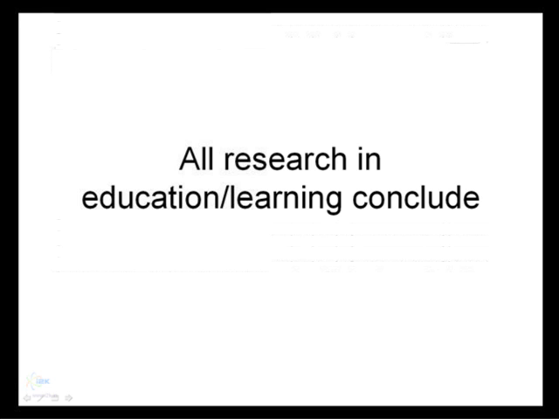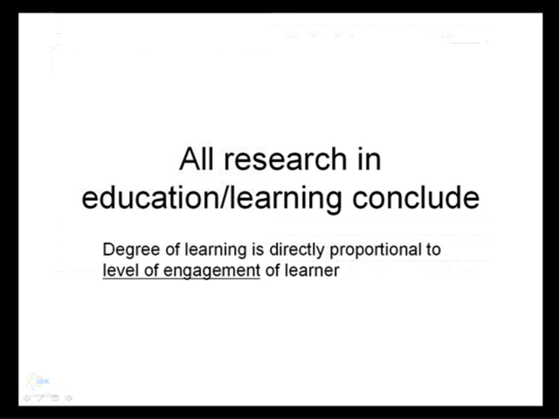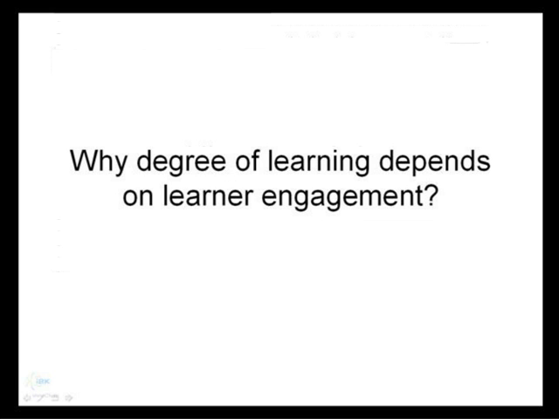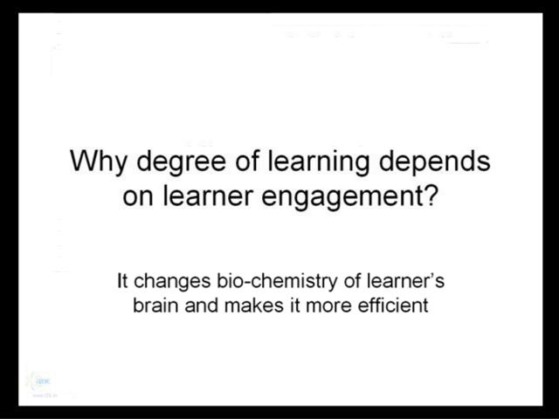Ultimately, all research led to one and only one fact. Learner engagement is crucial in the transfer of learning. If learner engagement is so important, then it is worthwhile to understand how does engagement in learning affect human beings? The answer is that engagement during learning directly affects our brain. Let us take a closer look.